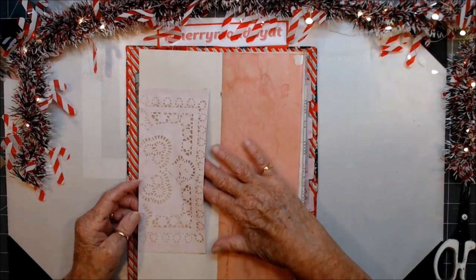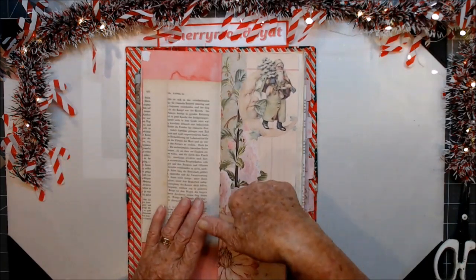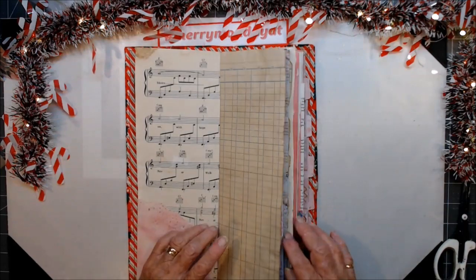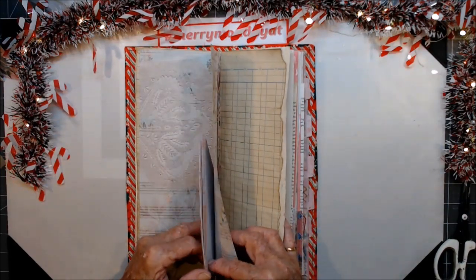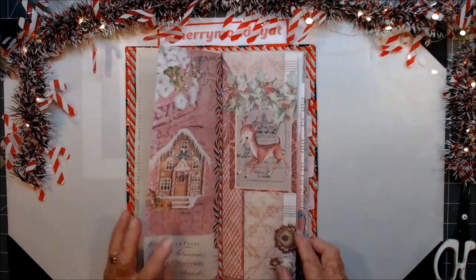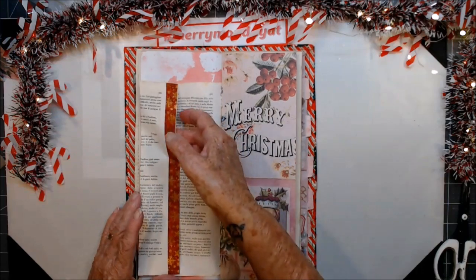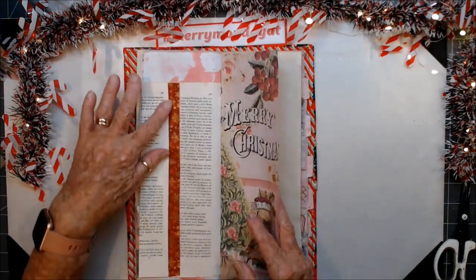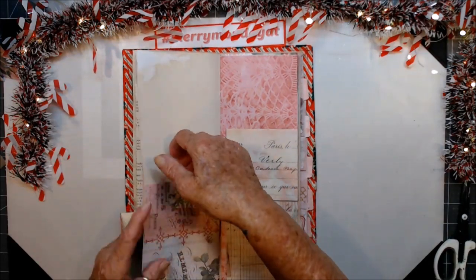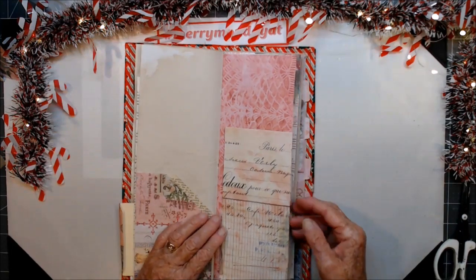So we'll go through what I did first. I put this little square doily in and made a tuck pocket on one side, lined it with tracing paper. I've got a few ready to go — I made a double little tuck spot in here just to strengthen the old paper, and a double pocket in there.